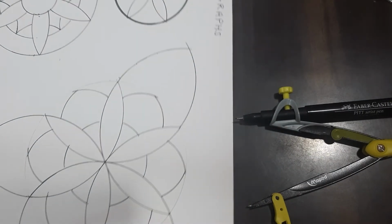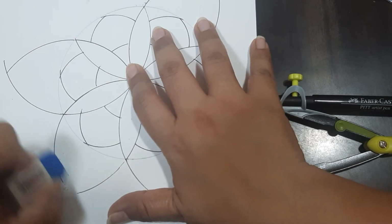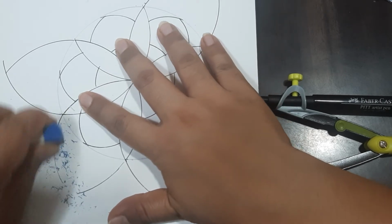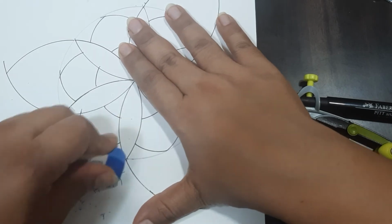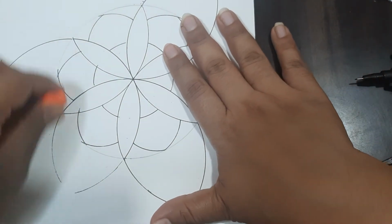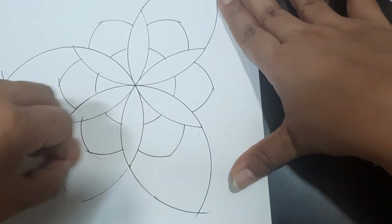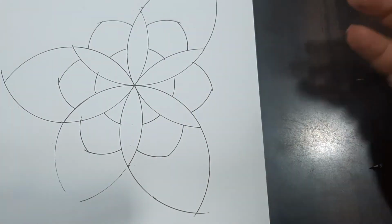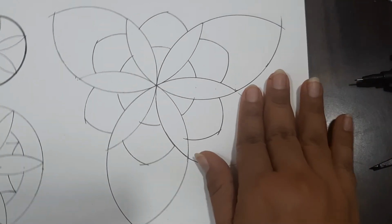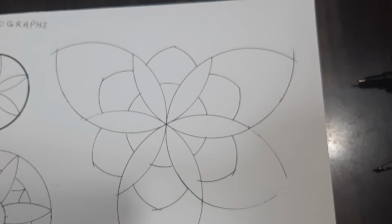And I'm going to erase this part. I have an eraser for ink. Anyways, I'll do that later. So now what I'm going to do is I'm going to erase the pencil mark. Here. So just ignore this, and this could be your next mandala, spirograph mandala. You can finish the petals and make a bigger one and keep on going.